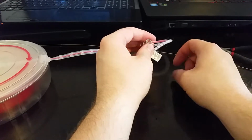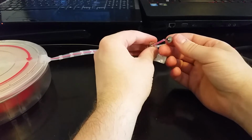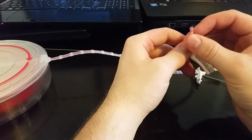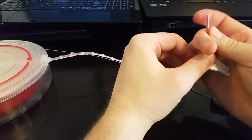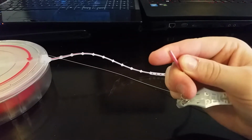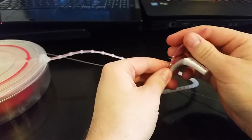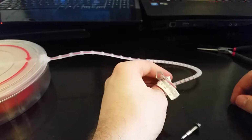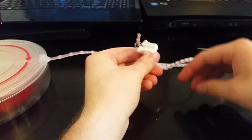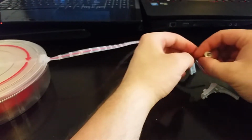So we pull this out, and we'll notice this already broke off in here. That's not a good sign. I mean, it doesn't matter for us too much, but you can see it's kind of burnt in there too. So I get a little closer, which is unfortunate, but it'll still work. And there goes the music wire. That's why I think piano wire would work better. It doesn't do that. Alright, so get the nozzle off.